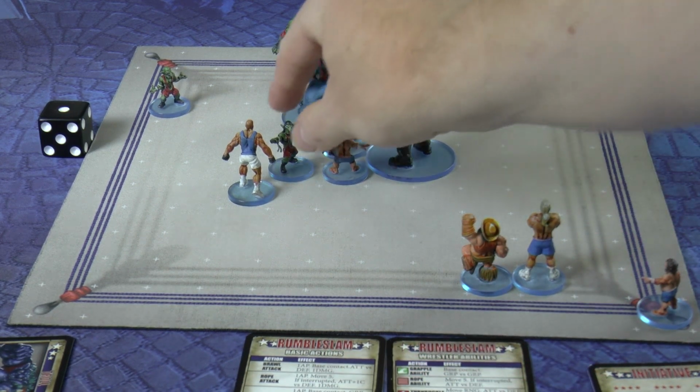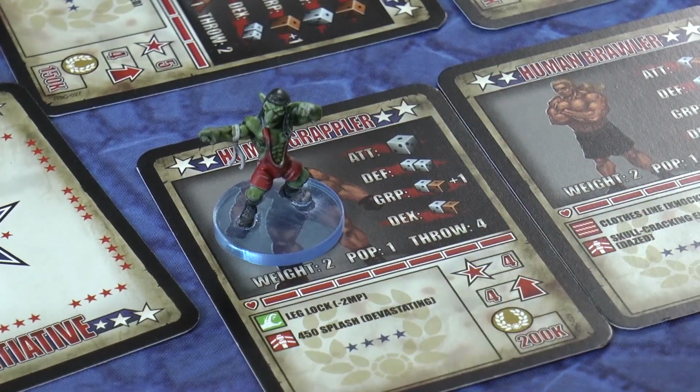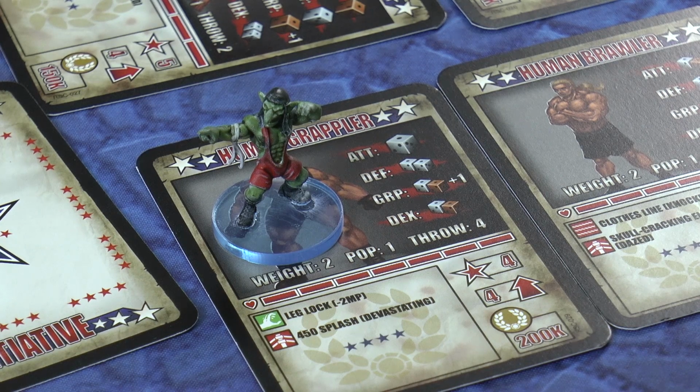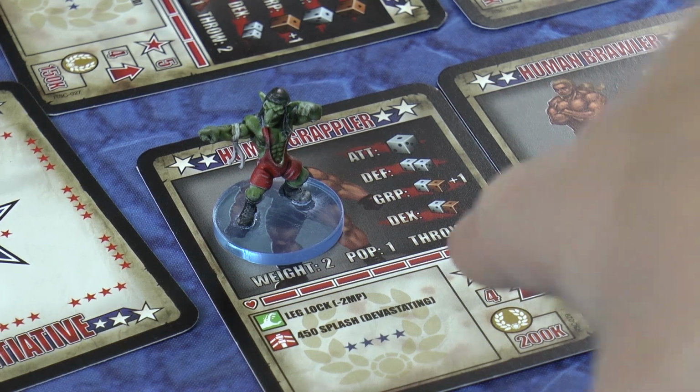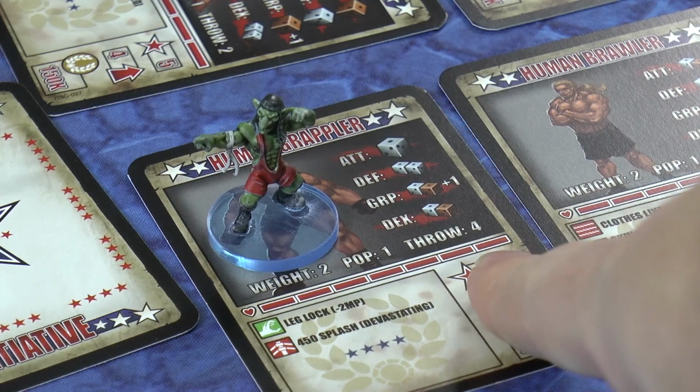So we're going to take the model off of the board, and then you go ahead and just put it on the card of the player or the model that is currently lifting them. And then now we're going to be able to throw it. So we're going to use our second action point out of our 4 to throw it. Now you can see here's the range of 4 that they can throw.